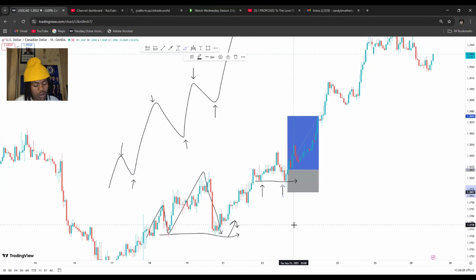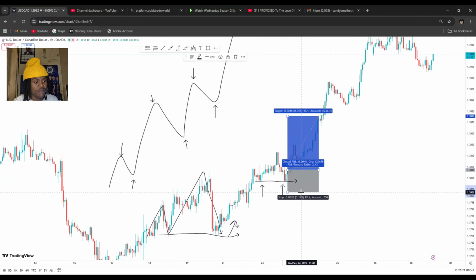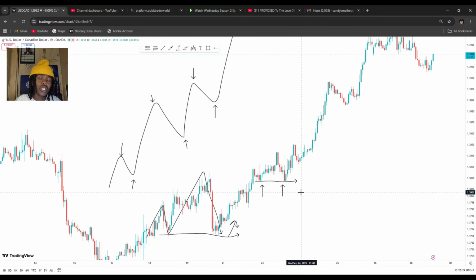So from this double bottom indication, we now understood that price is holding a bullish structure and a bullish behavior, and we're getting bullish patterns. Do you guys get that? Like I said, as you understand your market structure, it will be easy for you to get your market behavior. With your market behavior, it's easy for you to get your market patterns, right?